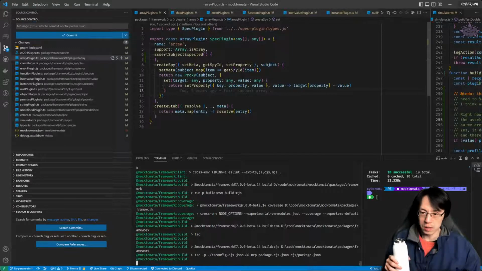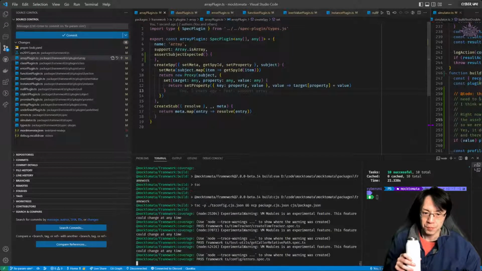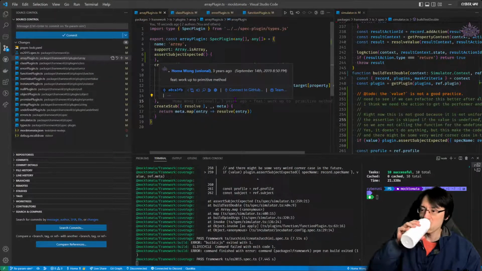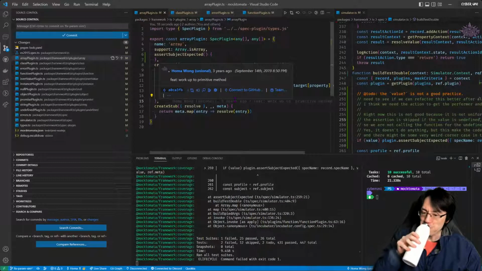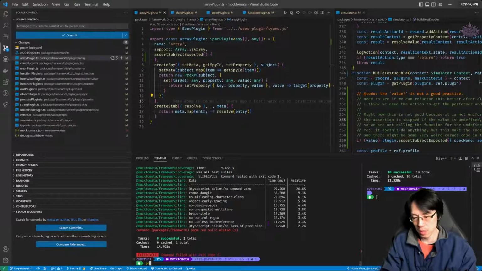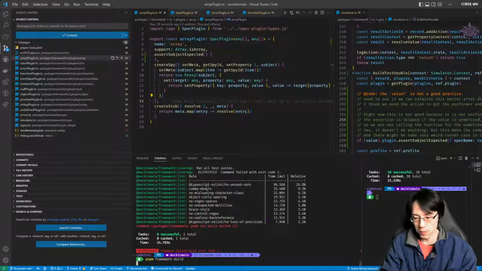I think it is. It's just doing nothing, but it's good to double check. It failed. Framework build.